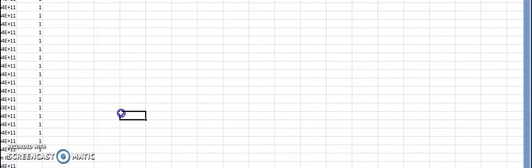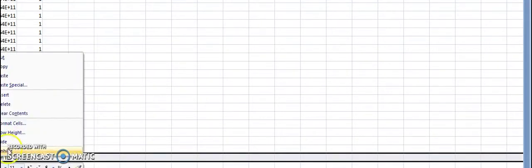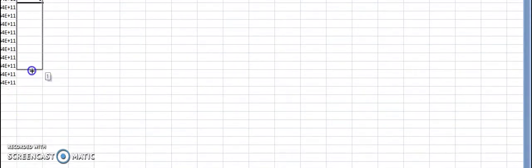Paste. Oh, and get rid of the item ID by deleting it. Then the one goes all the way down. So what you can do is click on that one in the lower right of that box. You can drag down and all be ones for us. Nice and easy.